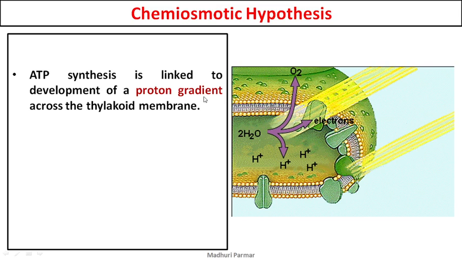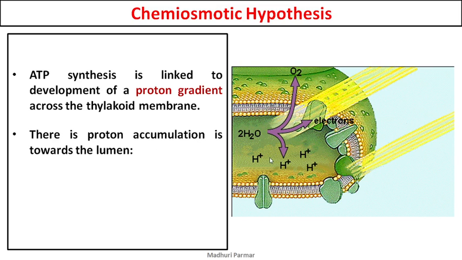Okay, gradient is what? On one side, some concentration is higher compared to the other side, right? So that is called gradient. What is this gradient made up of? It is made up of protons. Fine. And where is it present? So it is present across the thylakoid membrane. Fine. How will you see this gradient? There will be more protons towards the inside of the thylakoid. So there are too many H plus ions inside the thylakoid and fewer H plus ions in the stroma of the chloroplast. Clear? Comparatively, there are fewer protons in the stroma, more protons in the lumen.